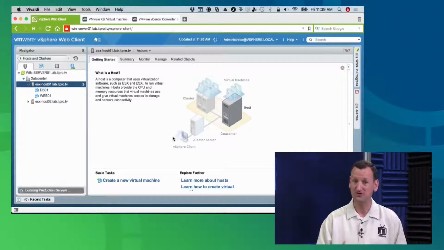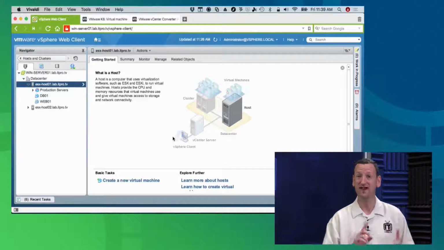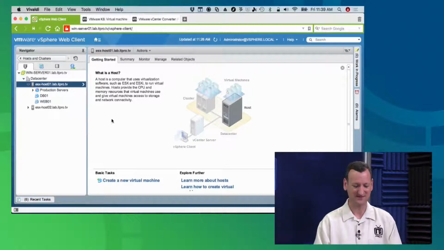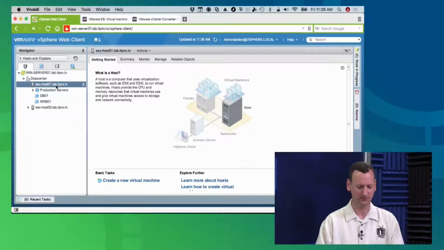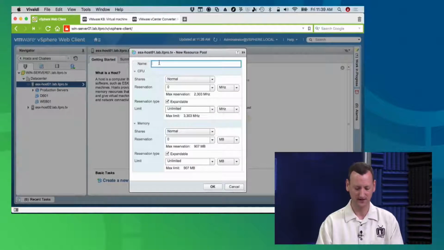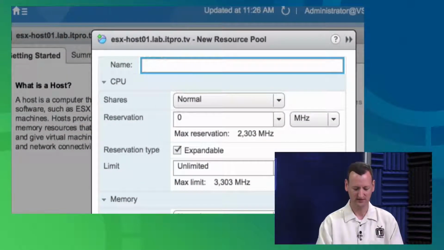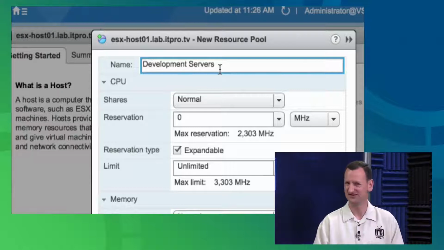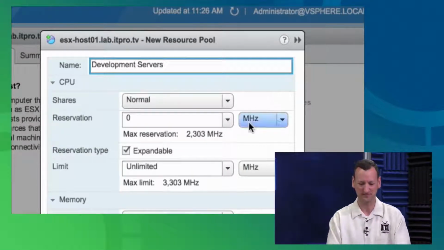Now, that was production. My development environment, right? That's a little bit different. So I just created production servers. I'm going to create my dev servers next. So I'll do another new resource pool, and I'm going to call this one dev servers, right, or development. We'll spell it out. Your end users never see this. It's there for you, so making it easy for you to recognize is kind of the nice part there.